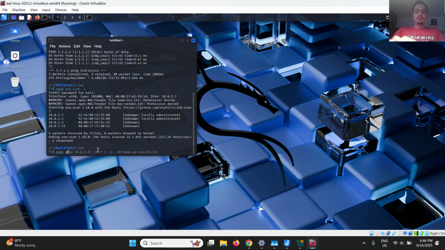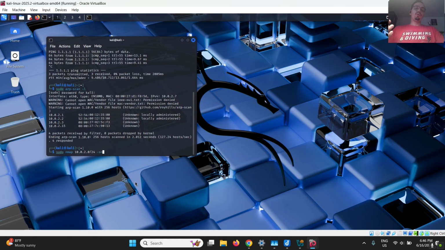Another way we can make sure of this, and before the scan we're going to be doing later, is to do a ping sweep using Nmap as well. nmap 10.0.2.0/24 with -sn. This is to see what machines are alive in this network.